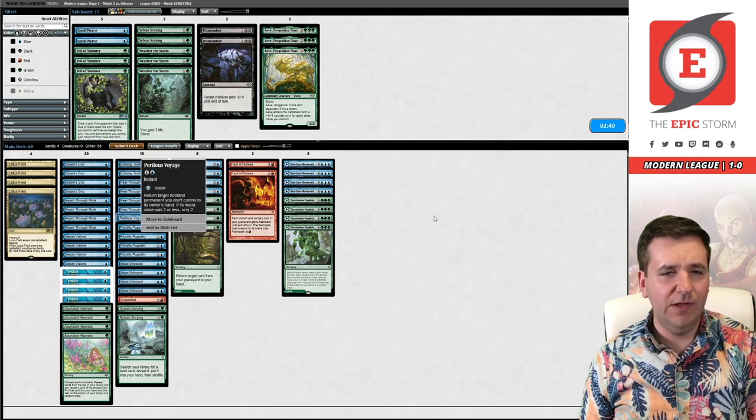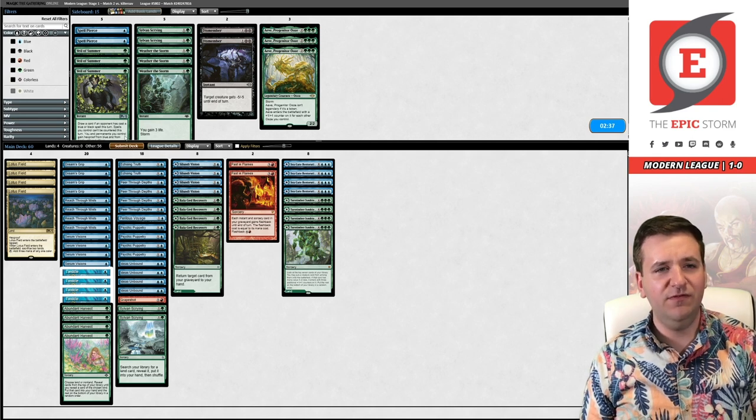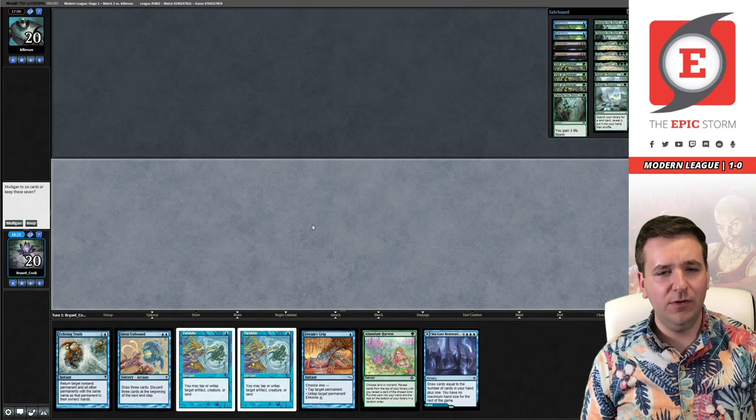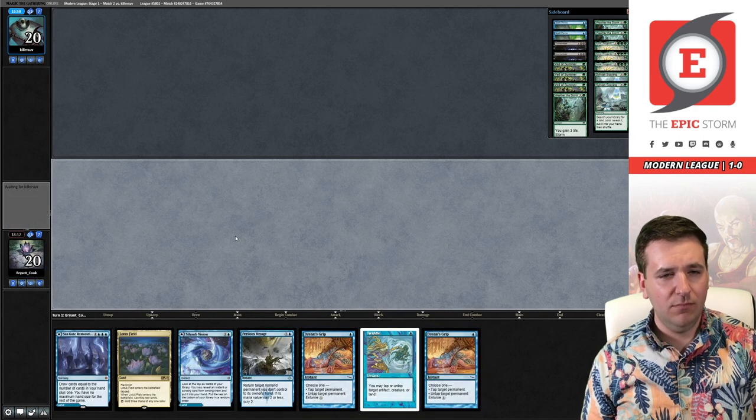I still have three bounce spells. I don't really think I want to board in anything. I do think I'm just going to hit submit once again. Alright, we get to be on the play for game number three. So we need a second land and it needs to be green. No cantrips. We're going to ship it. This hand's fine. We can bottom a Twiddle here.